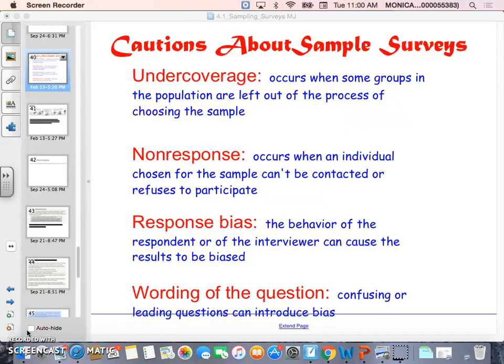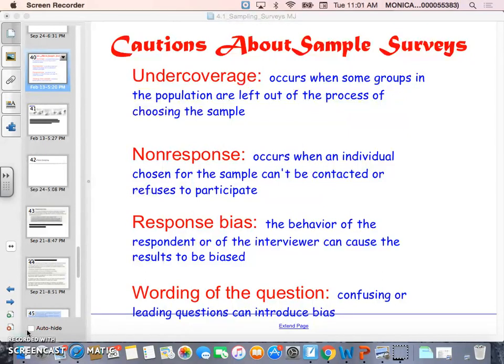And we noticed that response bias definitely happened in the Trump campaign. People were asked questions about whether or not they liked Donald Trump, and in the surveys, it looked like Hillary Clinton was going to win the election. But because of a lot of response bias, at the time it might have been not seen as very popular to like Donald Trump, people were actually lying to the surveyors, but then they actually voted for him, and in the end he ended up winning the election. So that can definitely skew results, as we saw in that.